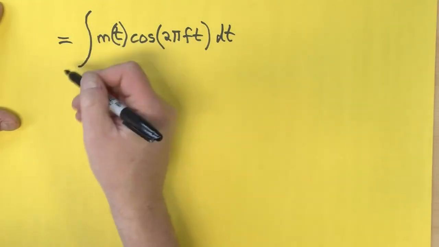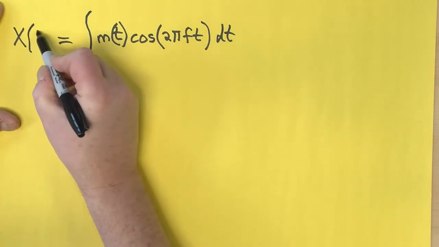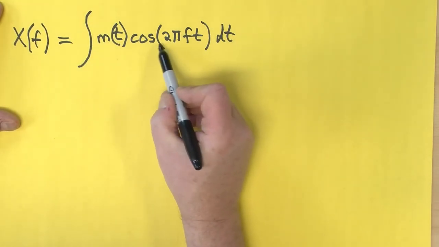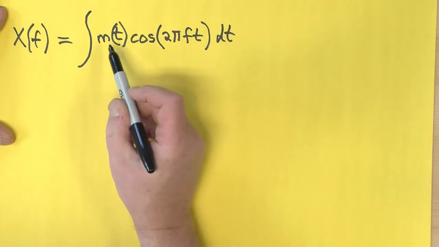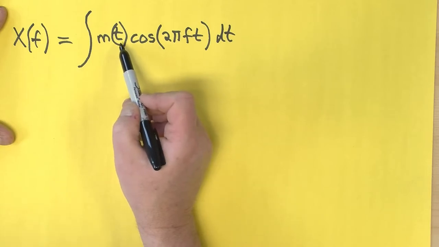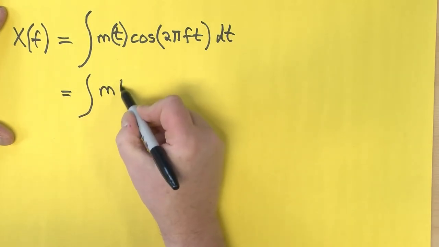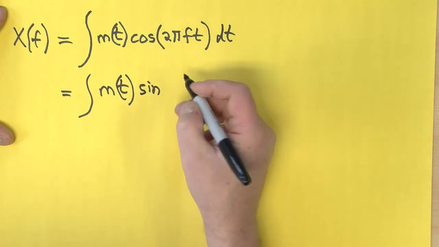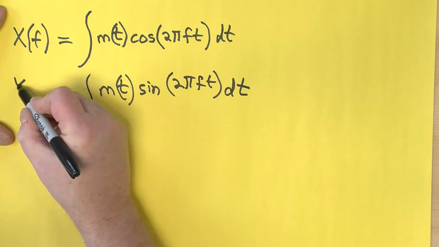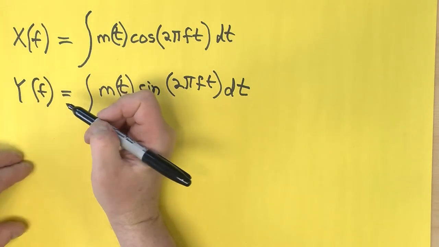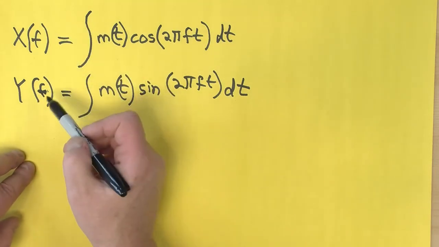And I promised you that we could plot this, so we will say this is x, and if we really want to be particular, we could say it's x at a particular frequency, whatever frequency we've set our reference cosine wave at. And because this whole thing messes up if our mystery waveform is at a 90 degree phase shift to our reference, we have to repeat the whole thing again, but instead of using a cosine, we'll use a sine wave at the same frequency, and we'll call that y of f, simply denoting that we've used a sine wave of this particular frequency, a kilohertz, 800 hertz, what have you.